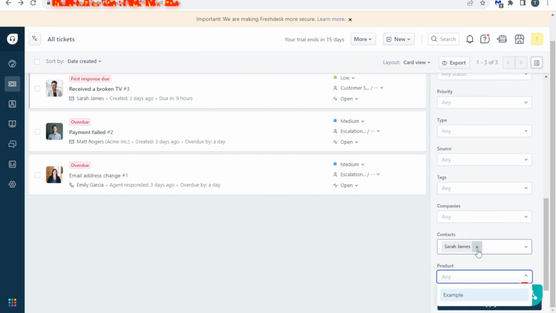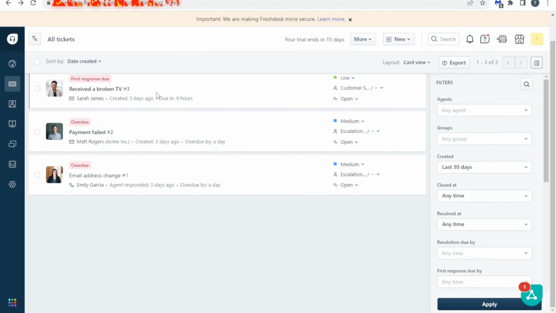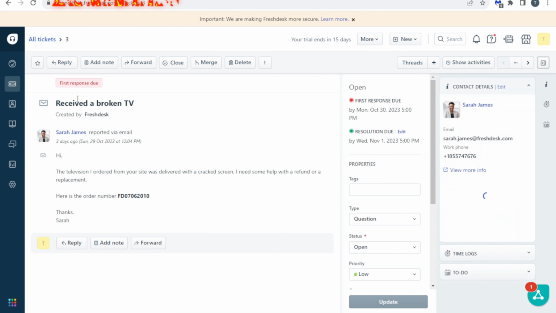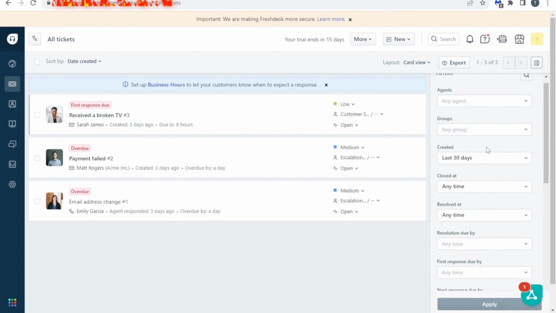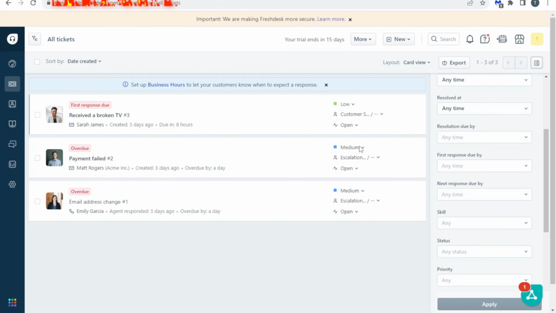Product, this would be dependent on what you sell. Now to click on Sarah, right, just so we get a better look at what the tickets look like. As you see, we've already noticed that. Also, it has that, trying to find the word really, but just quickly go back. Well, it's just reminding you that the first response is you. I don't think that was covered in here, right?